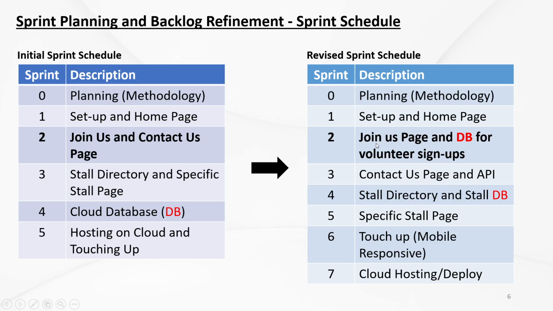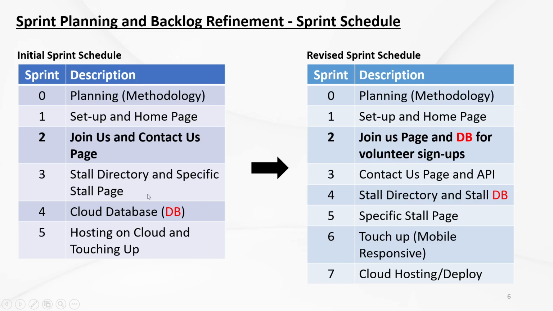and instead of having just a joiners page, I also specified that we're setting up the database for the volunteer sign up. Likewise, for the store directory in sprint 3 of the initial sprint schedule, when you translate over into the revised sprint schedule, I'm not only doing the store directory, I'm also doing the store database.